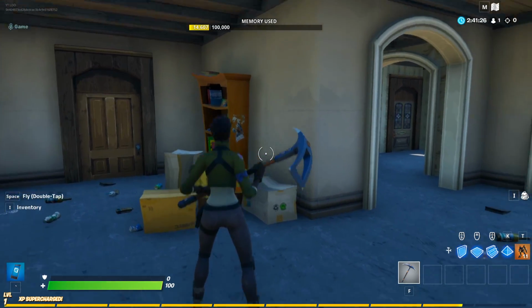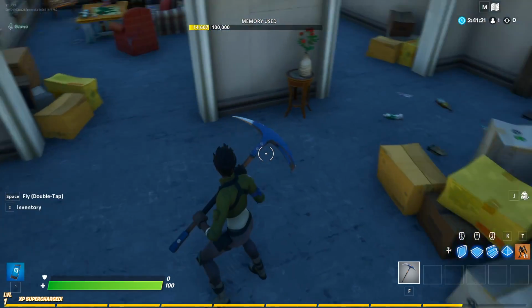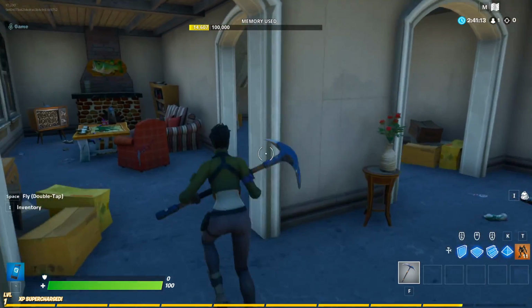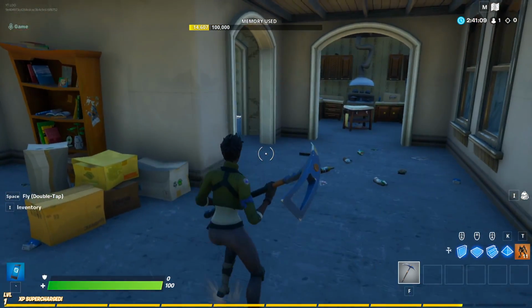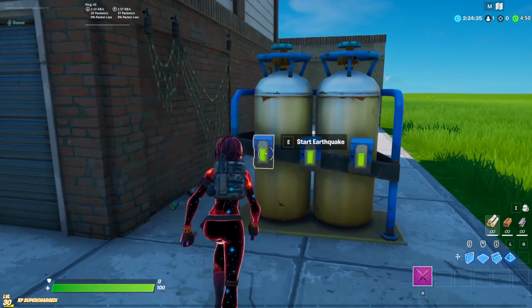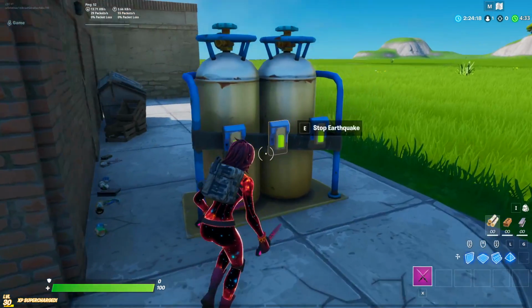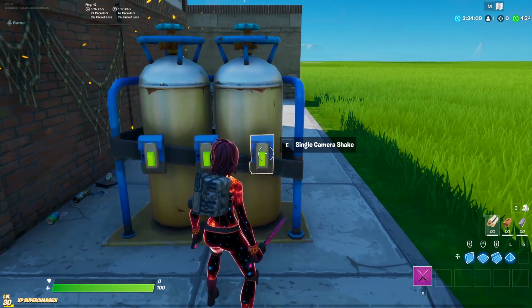In today's video, I'm going to show you guys how you can recreate this earthquake mechanic in your own maps. And right now I have it at like the highest level possible. This is kind of just a demonstration on how powerful this is and how much you can actually get this to affect your game. And the cool thing about this is you can actually control it using channels. So if you guys want an earthquake at a certain point in your map, you can certainly do that. And you can turn it off. You can turn it back on, and I'll show you guys all that in today's video.